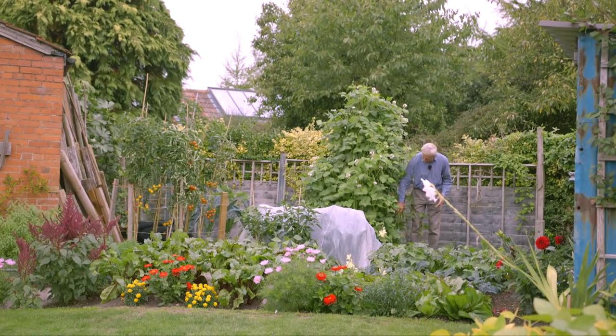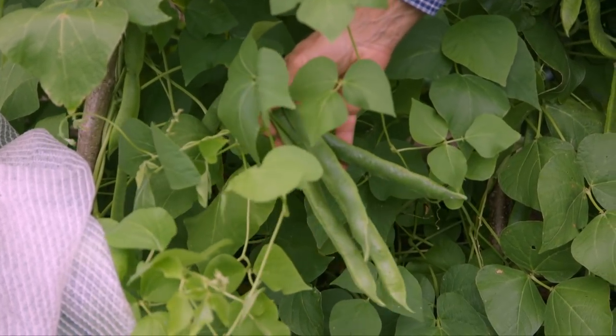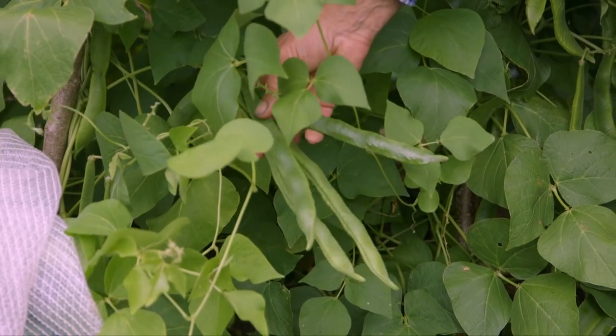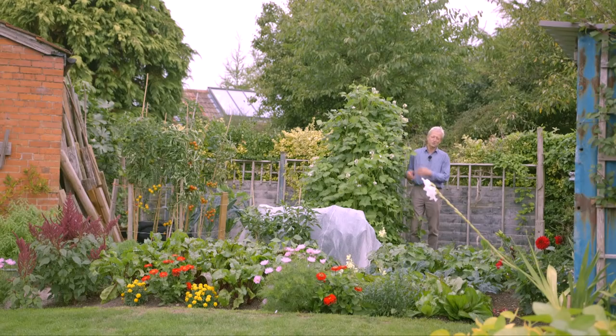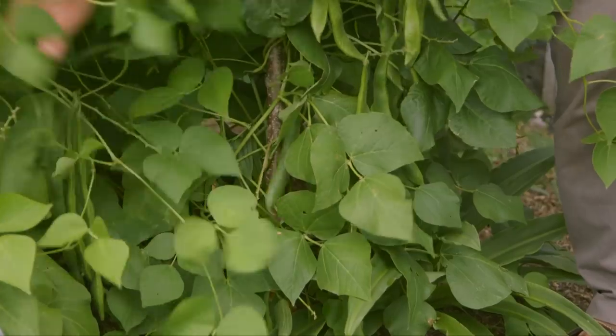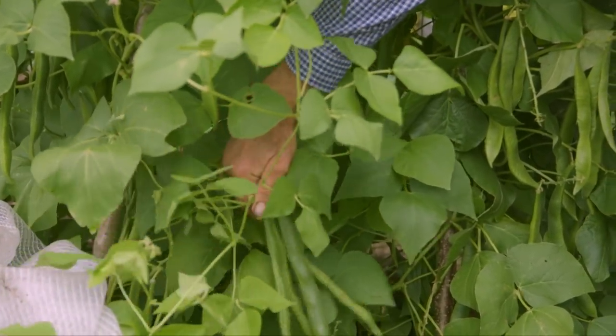And that's because these beans are, now I want them to dry a bit. They're for dry harvest. They're the beans which I let dry on the plant to make dry beans to store over the winter. This is a scarlet runner bean or pole bean. You can see there's a lot here. There's going to be a big harvest, but it won't be until October. So if it's dry now, fine for them.